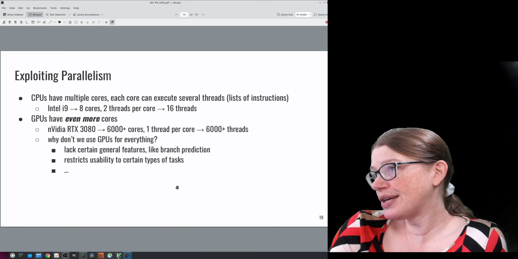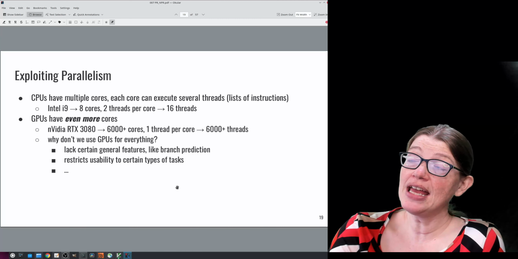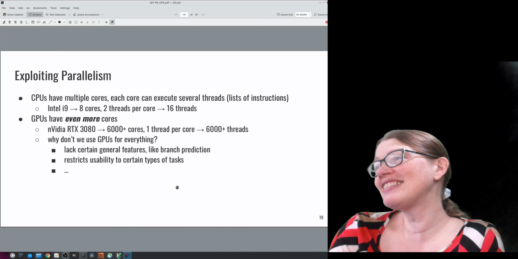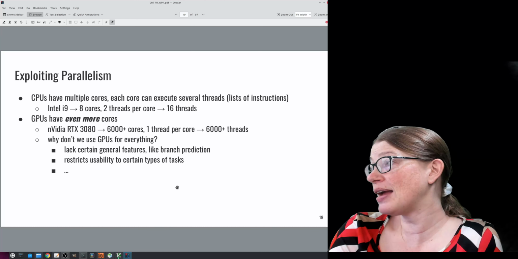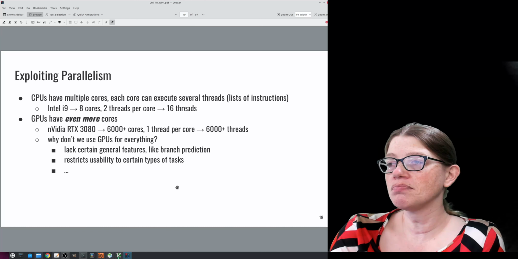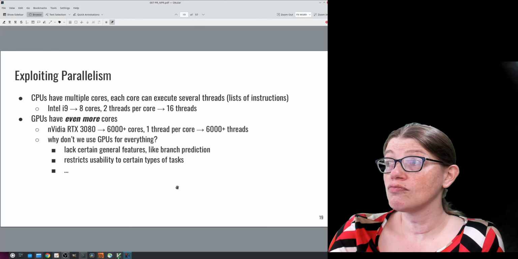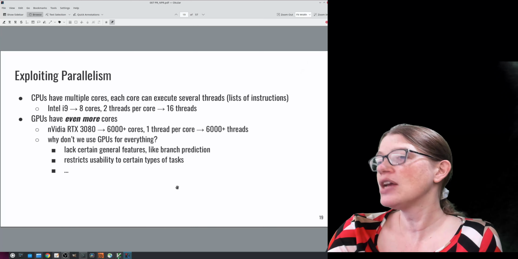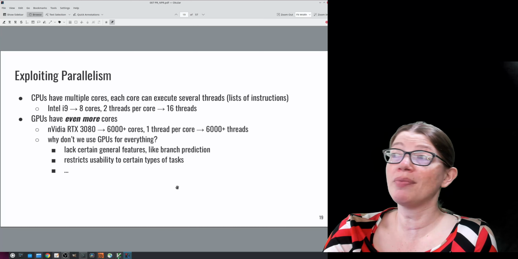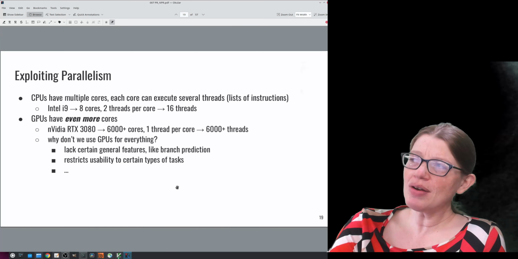And each of those cores can run a single thread, which means a single ray, which means I can do over 6,000 rays at the same time on my graphics card. It's really fast. Really, really fast. We can get hundreds of times faster implementation of these things using our graphics cards to do the job instead of our CPUs, which always leads people to ask the question, why don't we use our GPUs for everything?